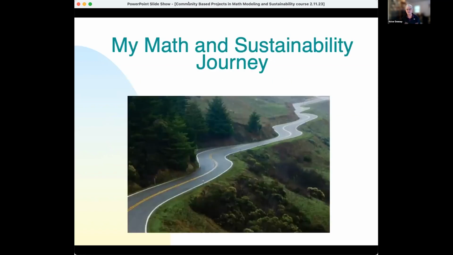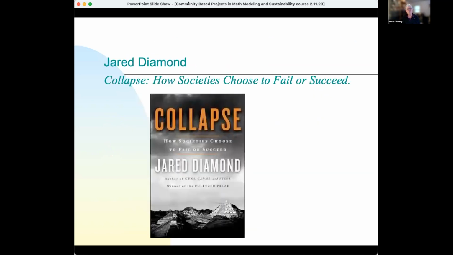And a little bit of background, how did I get to this point of having this course on math modeling and sustainability? One starting point was this book, Collapse, by Jared Diamond, How Societies Choose to Succeed or Fail. It talked of different societies over time that had a collapse, often ecological, as environmental conditions changed. And at the end, the author talks about this idea that our society nowadays is global. We're all very interdependent. And with our climate crisis and various other ecological problems, potentially we will have a global human collapse. So that got me more concerned about these issues than I had been previously.